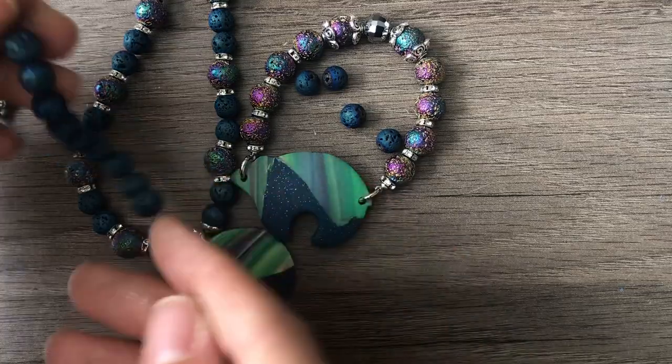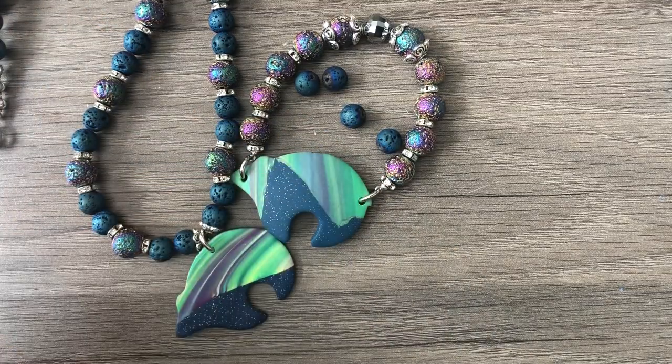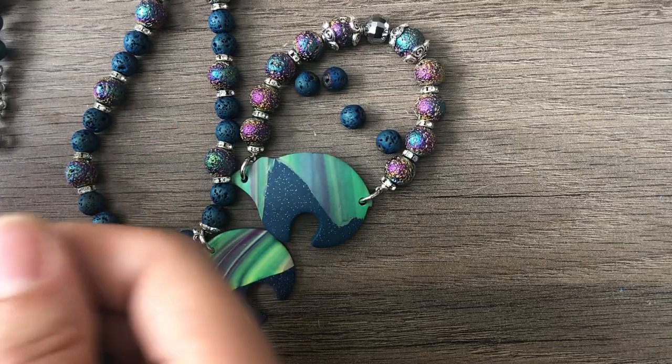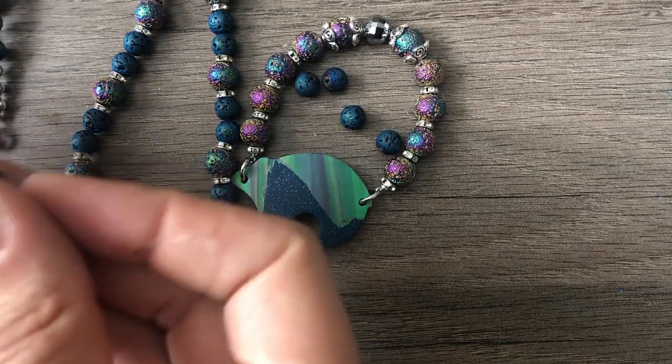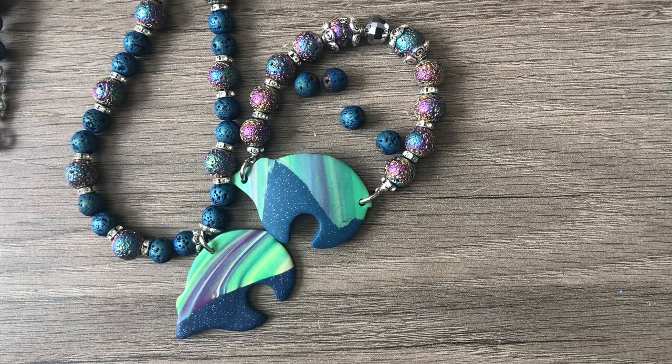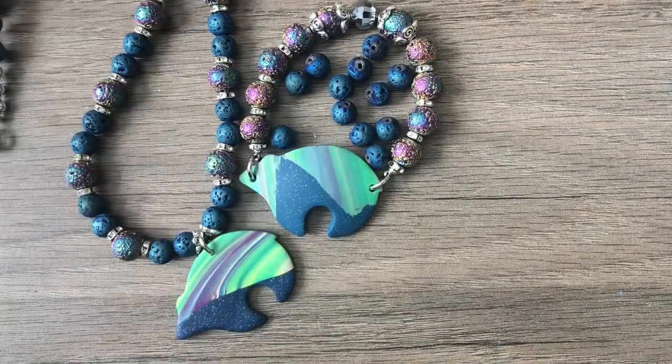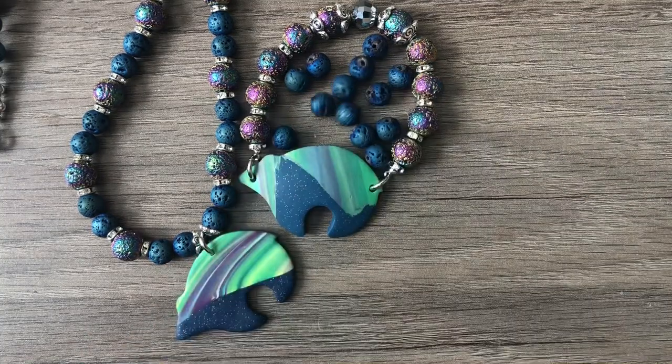So let's make a bracelet that matches and kind of ties both of these in without using any more lava beads, because I want to keep those. Oh gosh, the life of a bead hoarder. Let's see. Sorry, I'm trying to get these other lava beads off this strand here. Okay. Whoop. And I dropped them. All right.